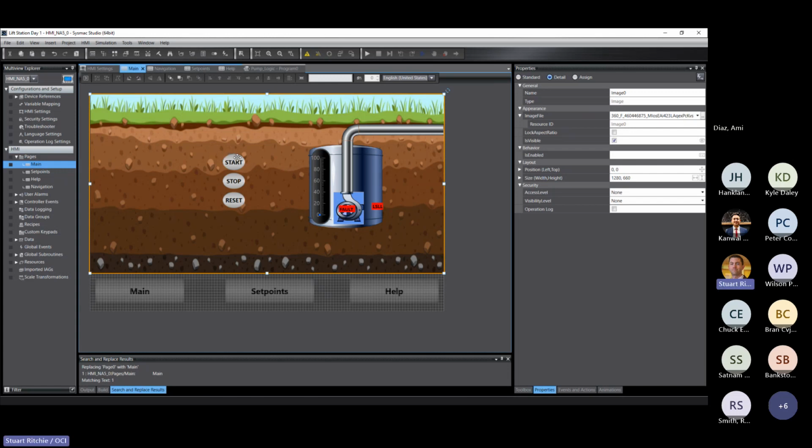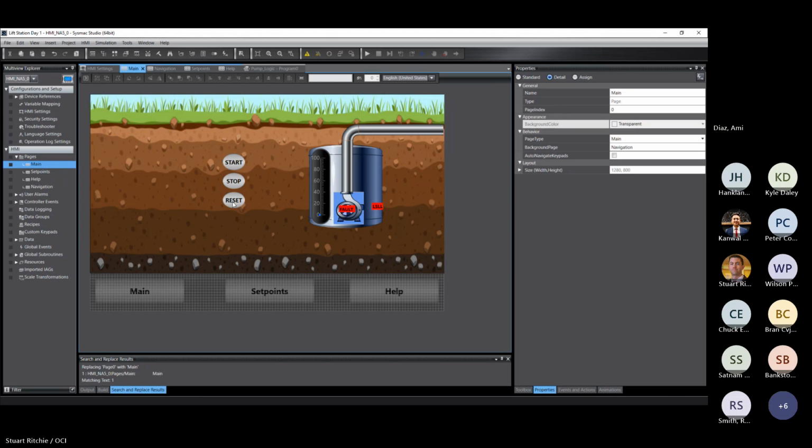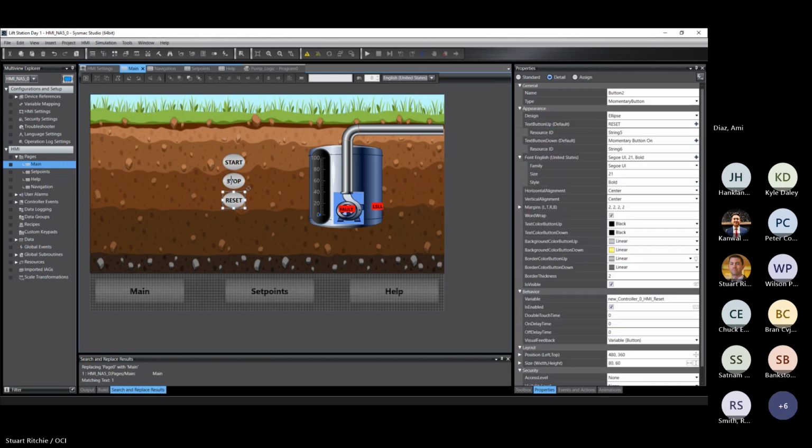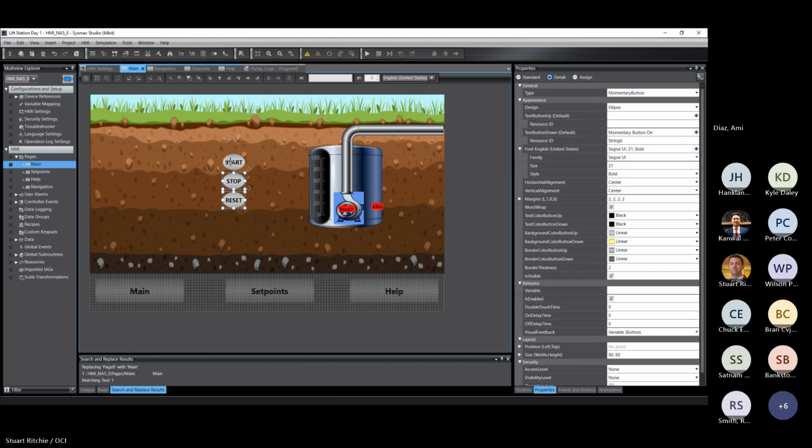I think I might make my buttons a little bigger. Now that I've zoomed out, I can see kind of how big they'll actually be. So I'm gonna move mine a bit, resize mine a bit.